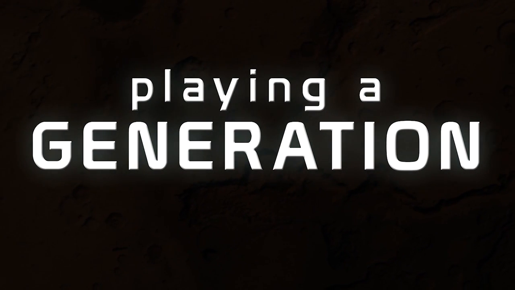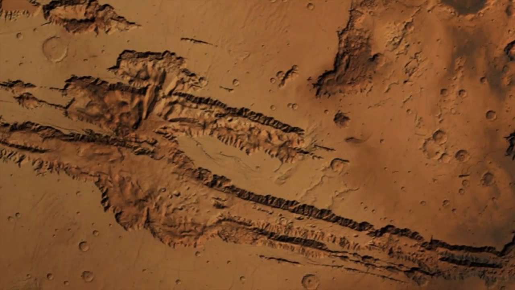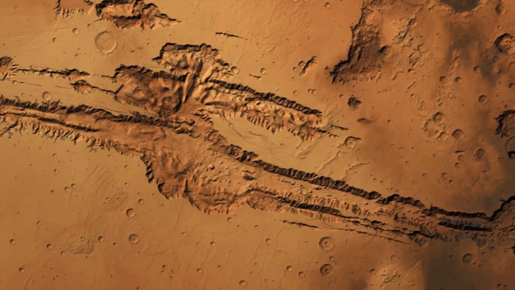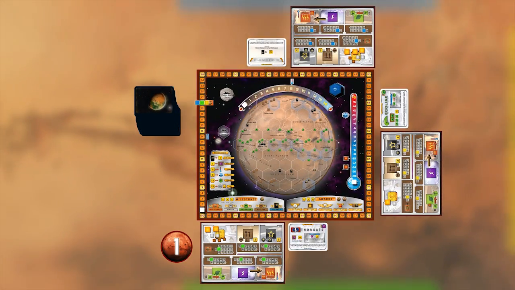Making Mars Earth-like is a huge endeavor taking hundreds of years to achieve. This game is divided into rounds, and each round is called a generation. And a generation is played like this.